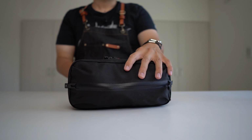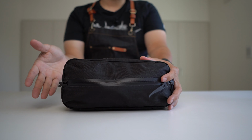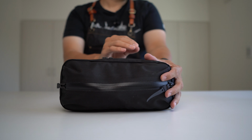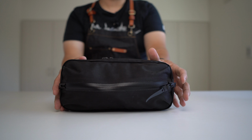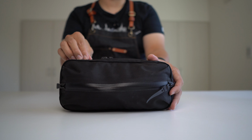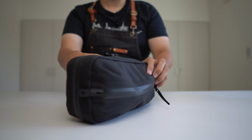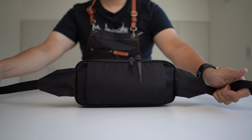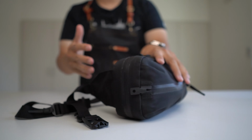And conversely, I don't think this bag is going to be great for people who need to carry much beyond the basics, either as a sling or as a tech kit. People who are in the market for a good tech kit, there are much, much better choices out there. Virtually all of them are better than this. And anybody who's a little bit larger or more muscular, the straps on this bag here, let me just go ahead and pull them out here, are actually fairly insubstantial and very short. So you might have trouble getting this to fit comfortably if you're a little bit more muscular.